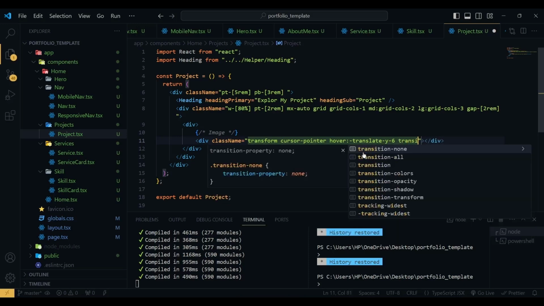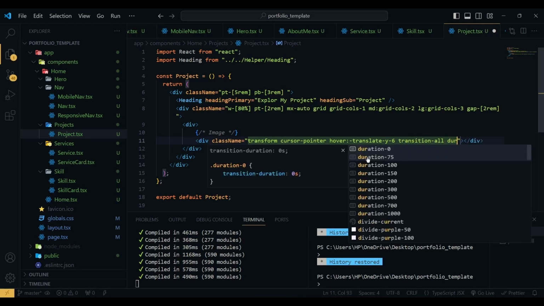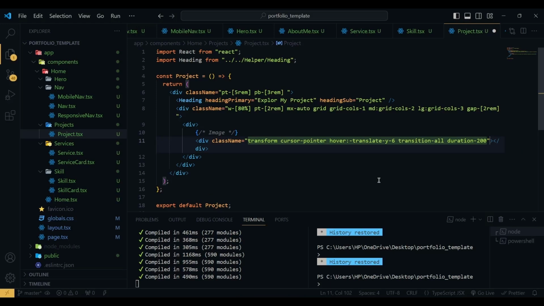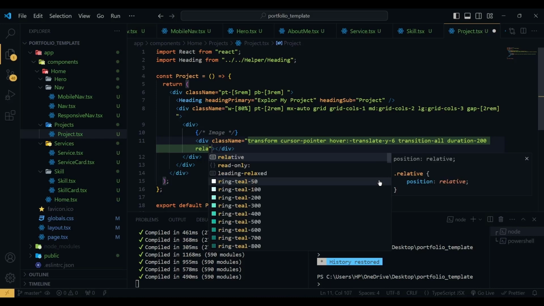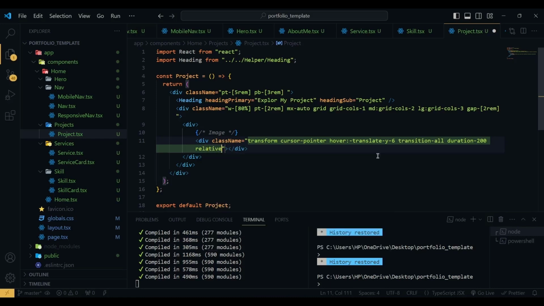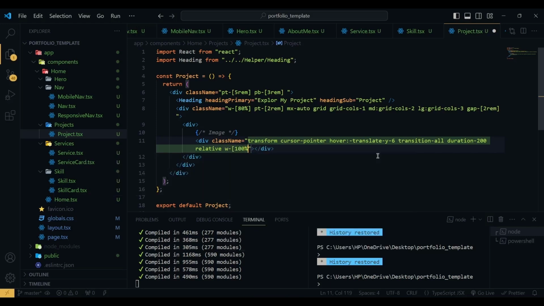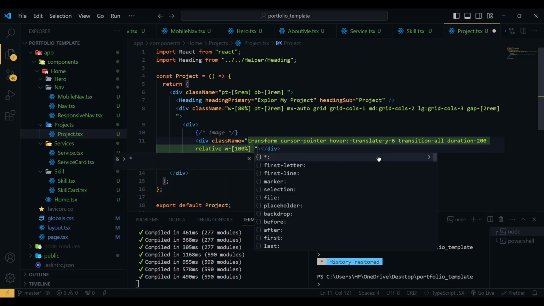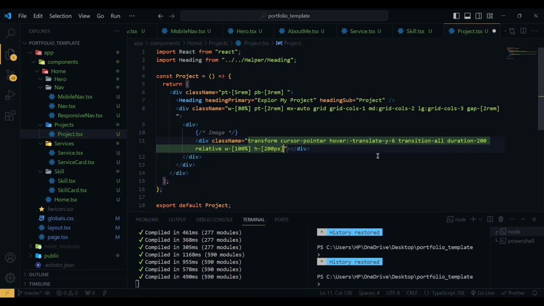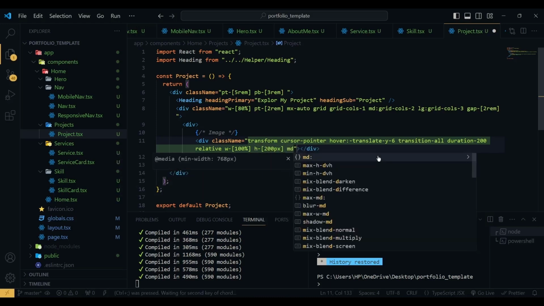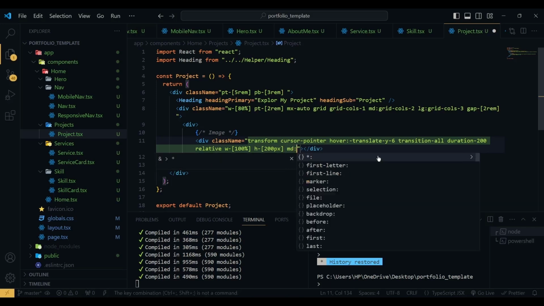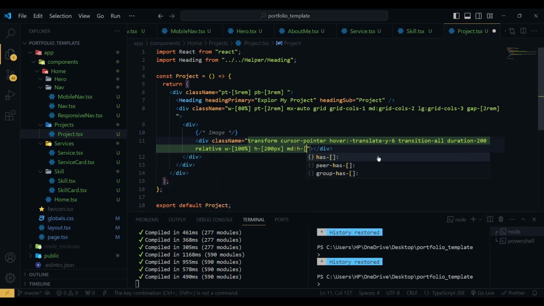Then we have transition all, duration of 200 millisecond. Then we have relative, width will be 100% and height will be 200 pixel. And in medium screen height will be 300 pixel.